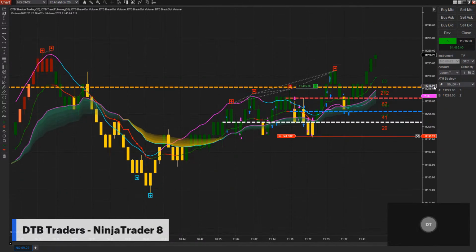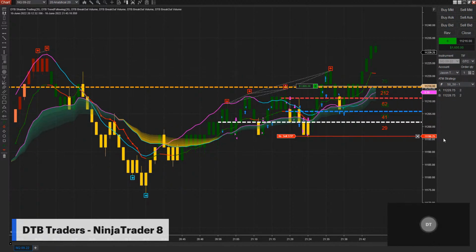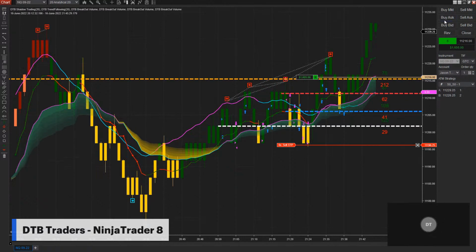But also, if the price is struggling to go up, if it's really struggling to go up, then they're going to reverse the price. That's just what they do. And these breakout volume markers are going to give us a very good indication when they do that. Not all the time, but very often they're going to give us that indication of where they are going to reverse that price.